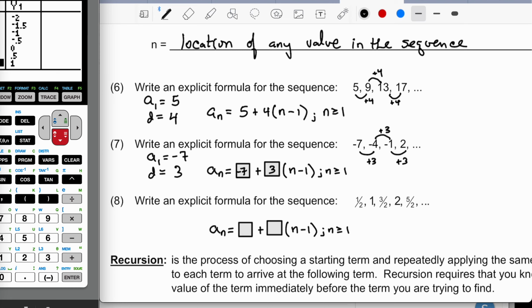All right. For number 8, a sub 1 is equal to 1/2. D, again, just thinking about how we get from one term to the next, it looks like every step of the way here we're adding 1/2. And if you're unsure what the value is that you're adding, just subtract 2 values in the set. All right, second value minus first value, for example, and that'll give you the common difference. All right. So in this case, we have the initial value of 1/2 and the common difference also of 1/2. So this would be my explicit model.